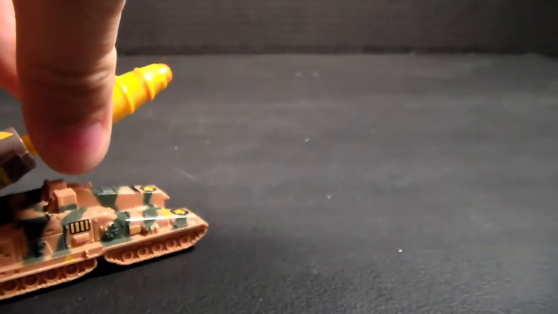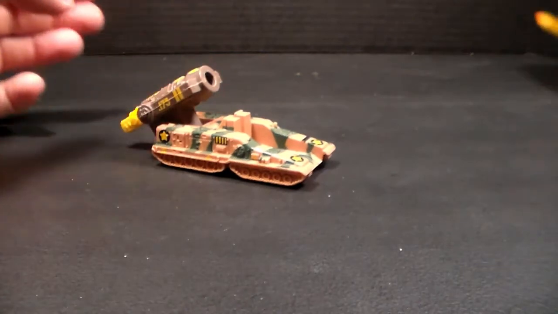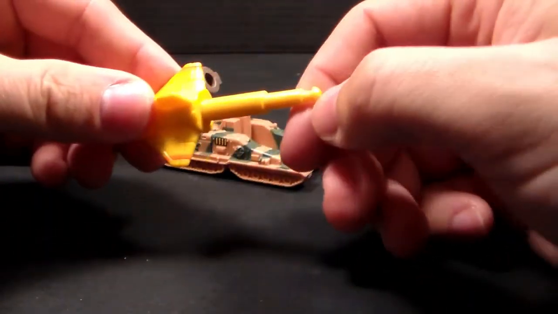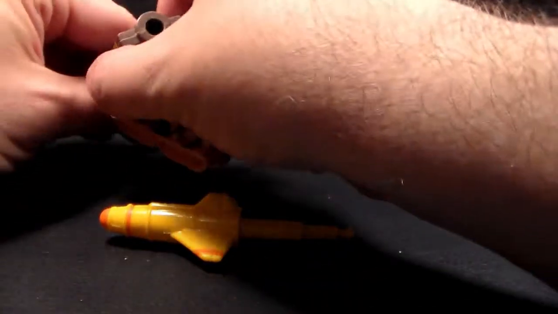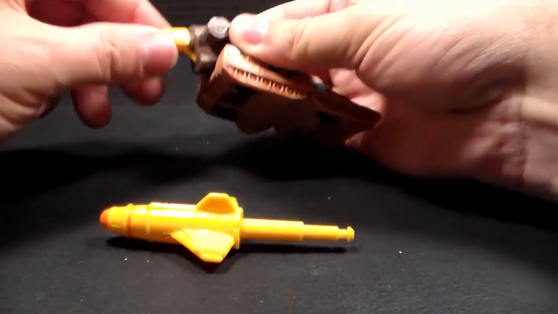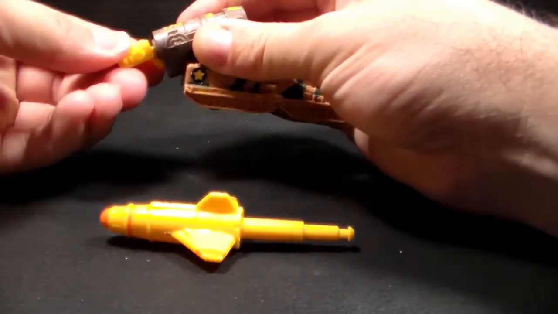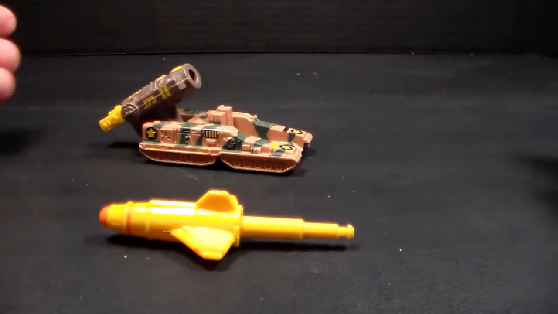Let's try it again. Okay, there we go. There we fired the missile, because I pushed it in there and the spring actually shot it. I think it's just a gripping mechanism that tends to catch this too easily and doesn't want to release. I don't know how that actually works on the inside. Like I said, I have never disassembled one of these to be able to figure that out. It only goes down so far, so not much you can do there.